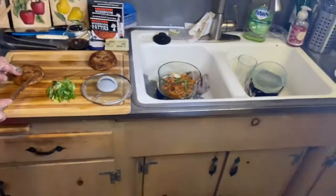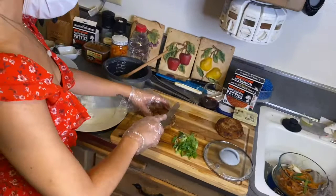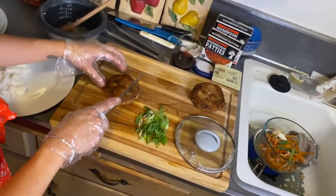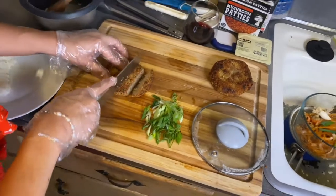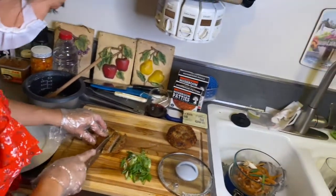So for the My video skills are not the greatest. Okay, I'm gonna slice up the patties. You can see how crispy it is. Yum!